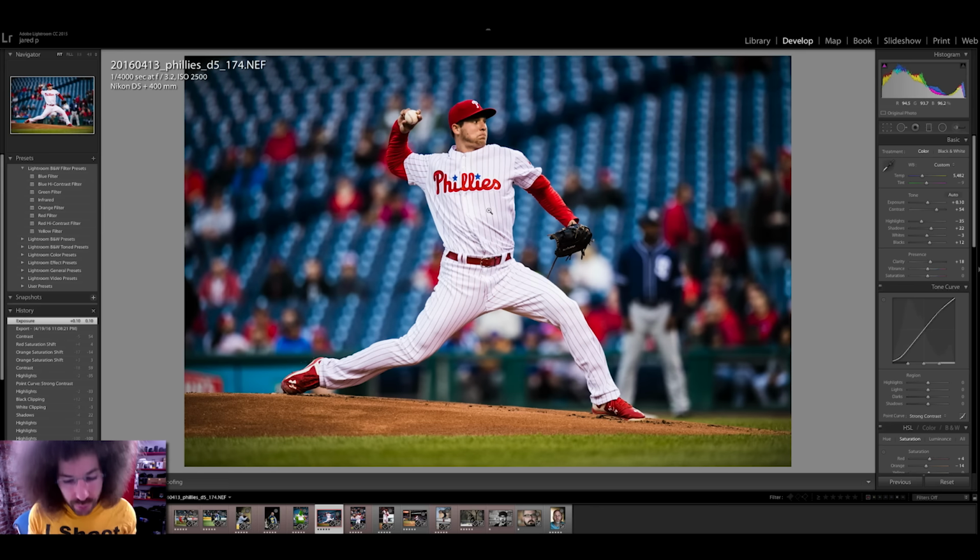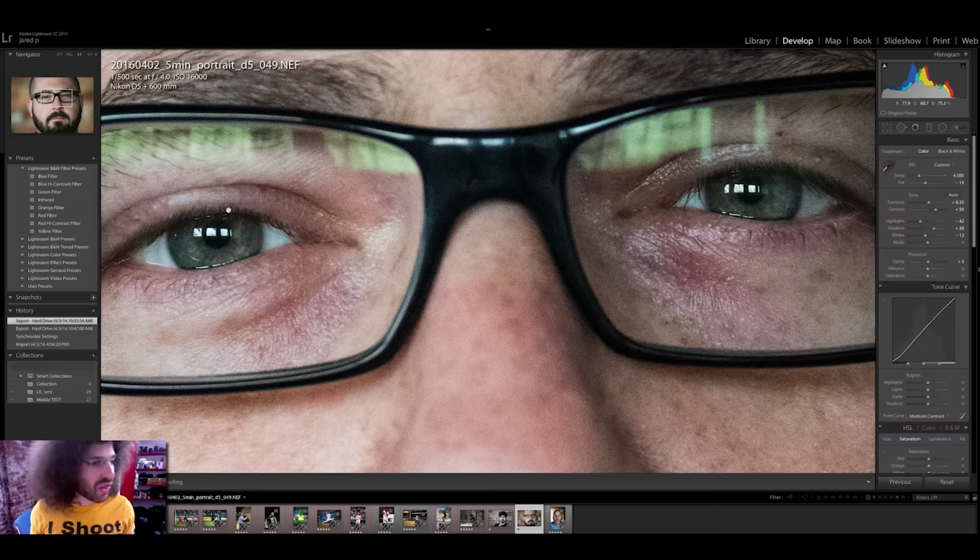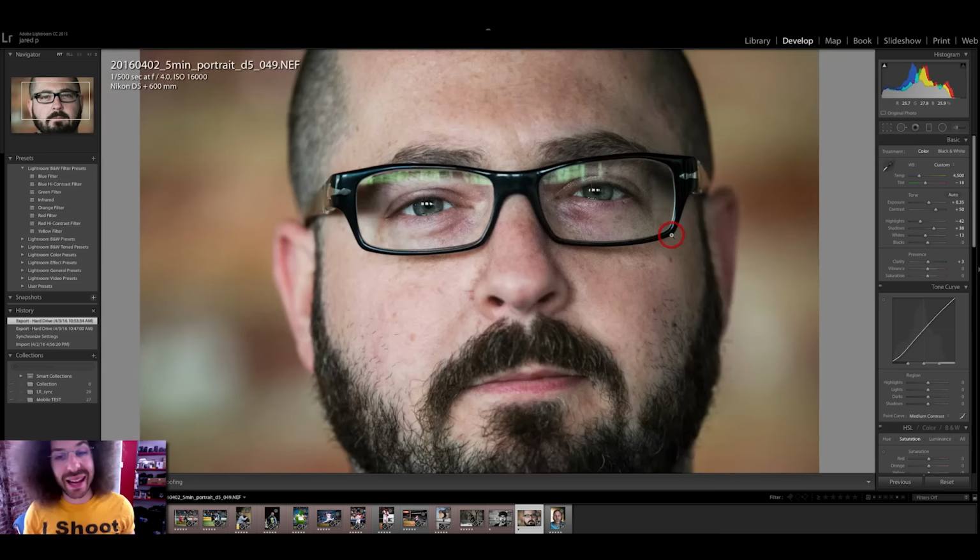I'm just gonna jump to a headshot real quick just to show you guys. Look, this is 600 millimeters. Let's zoom in on that. Let that load up, and you can see, by the way, this is 16,000 ISO indoors. It is sharp as a tack using single point focus. So we know it can hit. I haven't had problems with it hitting.